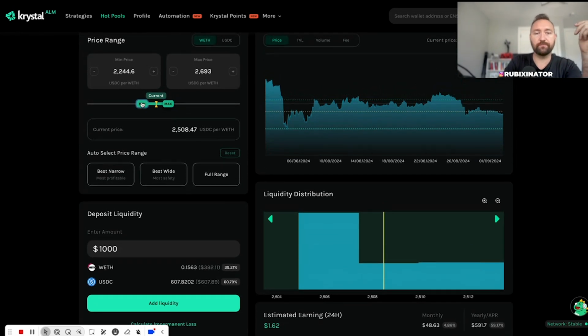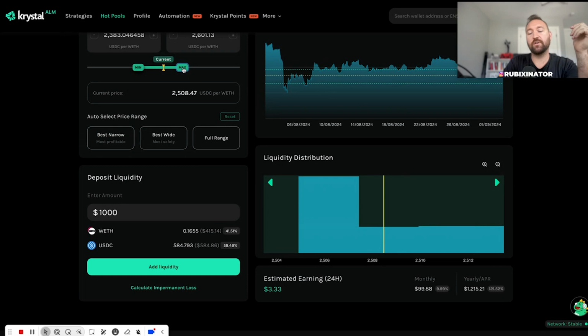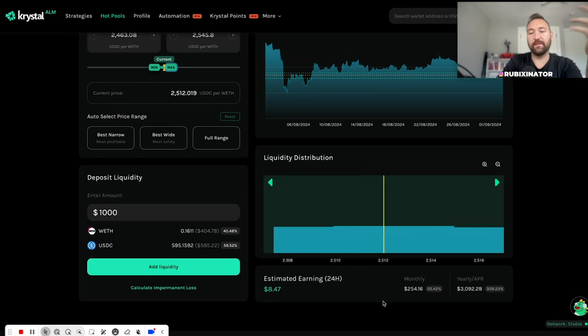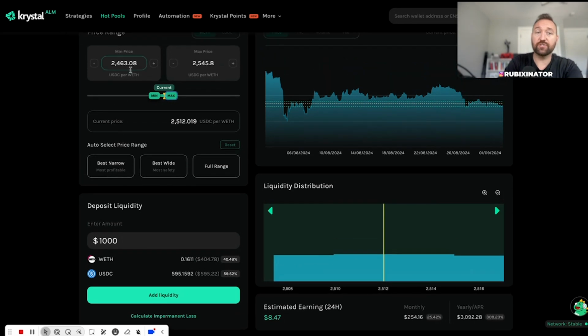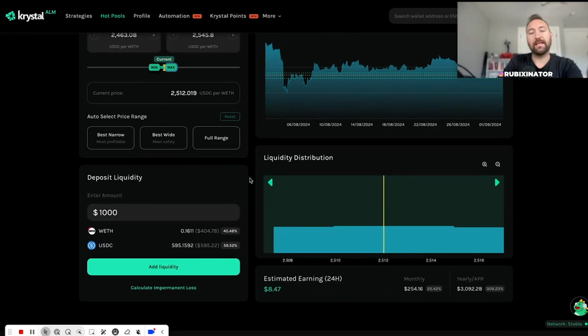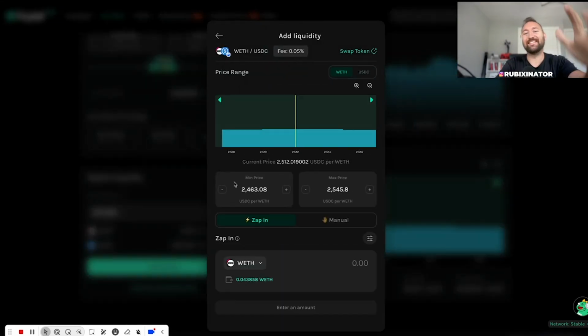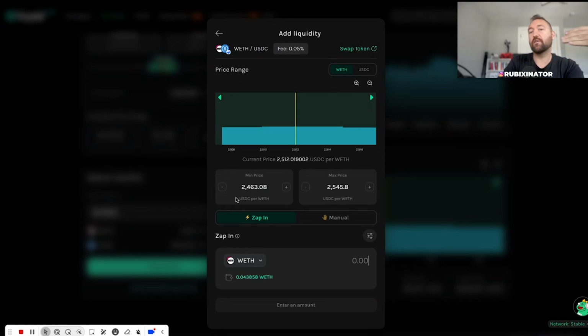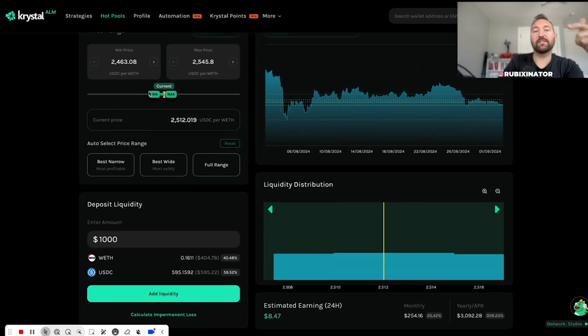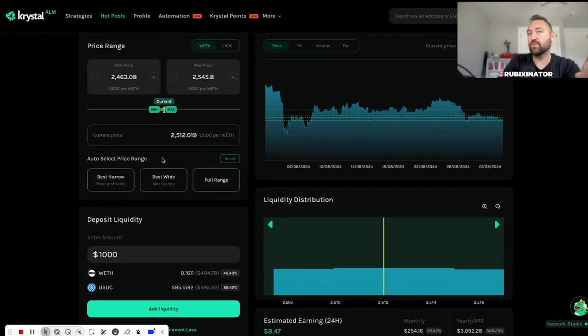You can play with the ranges. And obviously you can see how much your income per month would shift dependent on your range. You go super tight, I mean, you're earning 25% a month, but of course the chance of getting out of range increases, and we're being very aggressive here, but just showing you the Crystal Dapp. Super, super awesome, super easy to use. Now, if you want, you can actually add liquidity and zap in straight onto Uniswap right off Crystal. The fees that you're sometimes charged are fairly high, but you can find the exact same pool and enter the exact same position natively on Uniswap, or you could use a tool like Aperture, etc.